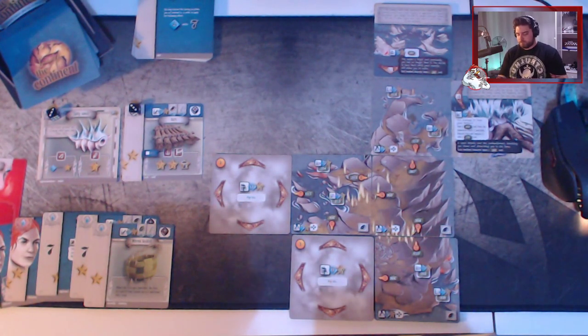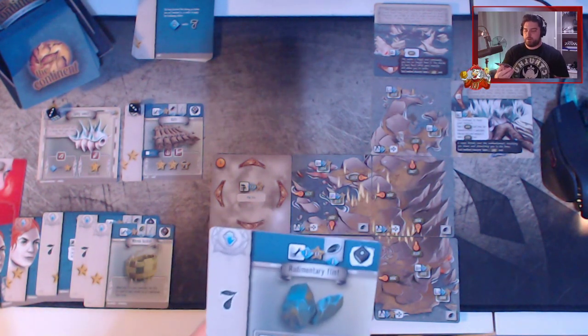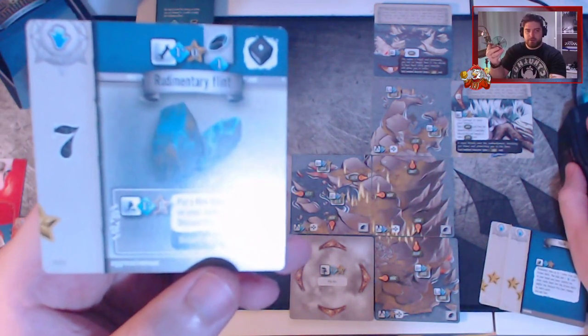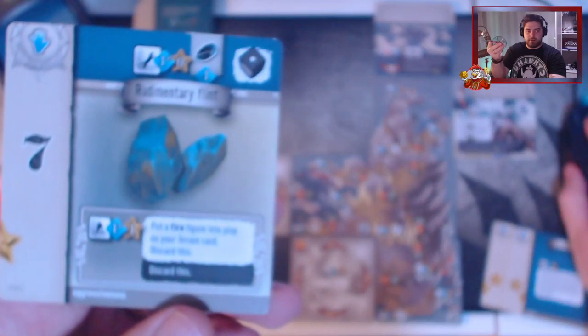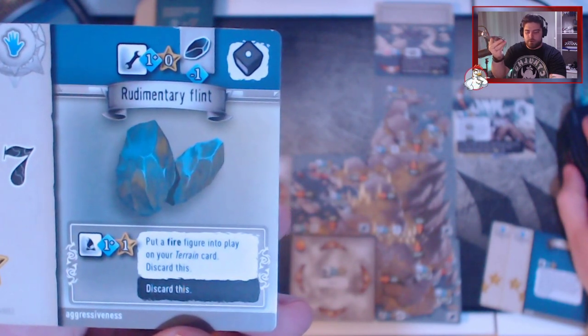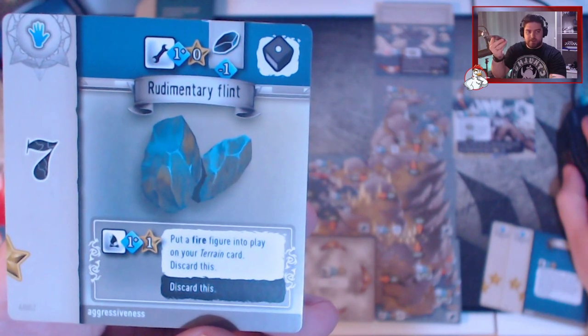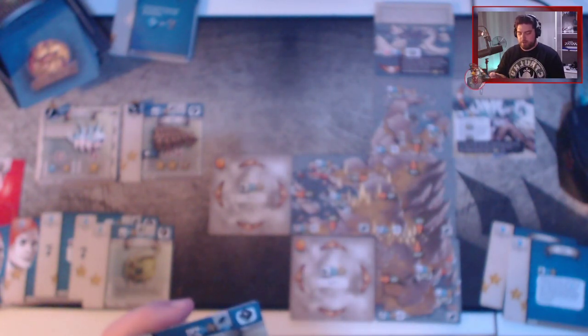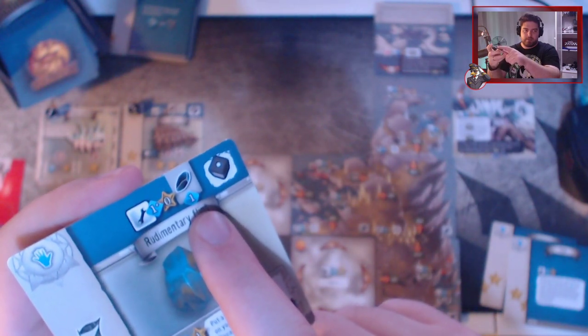But well, shit, look at this. We got rudimentary flint. This is good. This is a good card, only because it's basically a fire making kit on steroids. I believe, put a fire figure into play on your terrain card. Discard this. Does a fire making kit last longer? No. Except it costs more to do that. But we can make this for free if we're on a space with a stone.